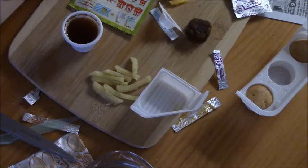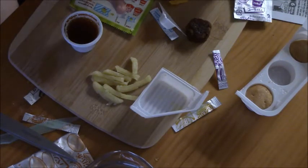I'm probably never gonna buy this stuff again, so I wouldn't say next time I would put one, but for you guys who are probably gonna buy this, yeah.